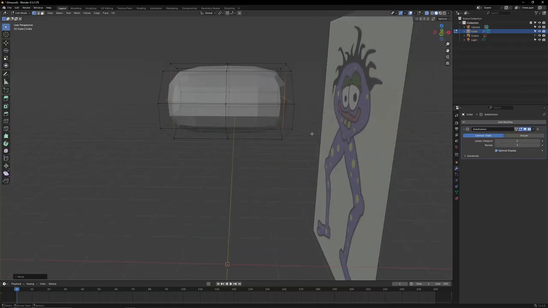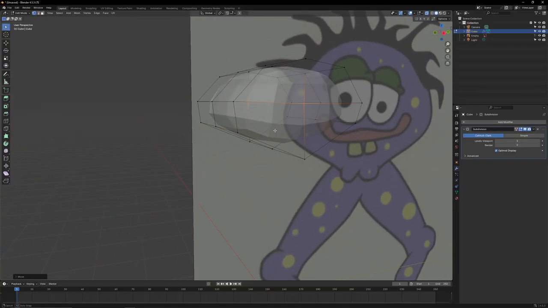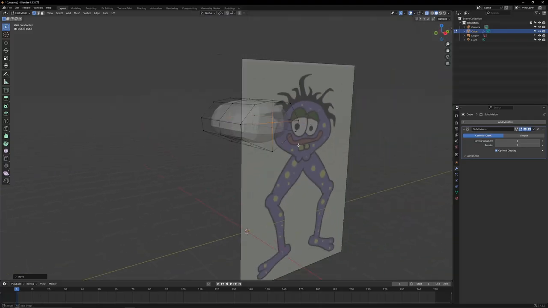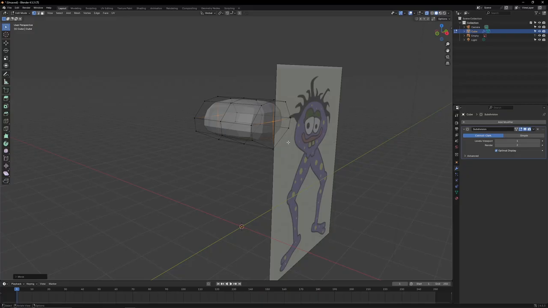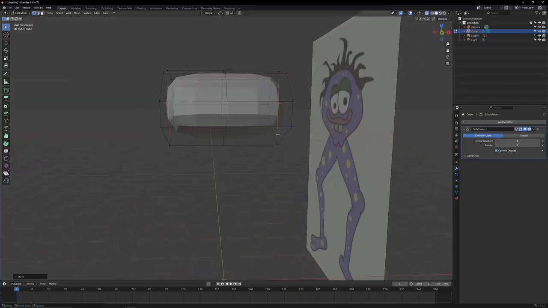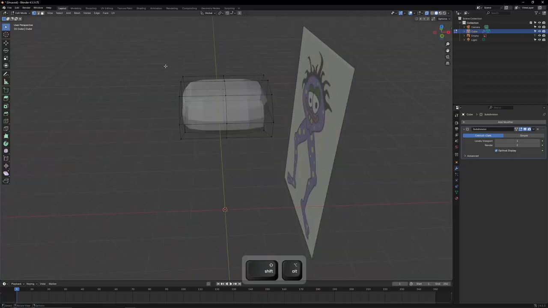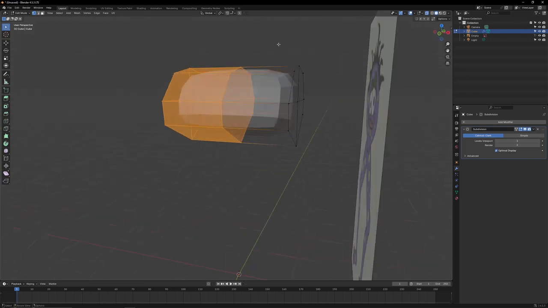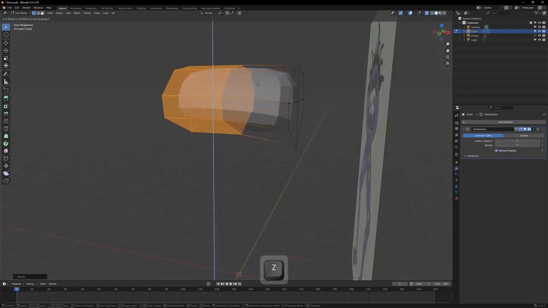Now Frank's face, we're kind of having to use our imagination. I kind of imagine his jawline slopes forward into his chin, like it would on an actual person. Let's just drag and select. There we go. Scale and Z just a little, and then grab and Z to bring it up.